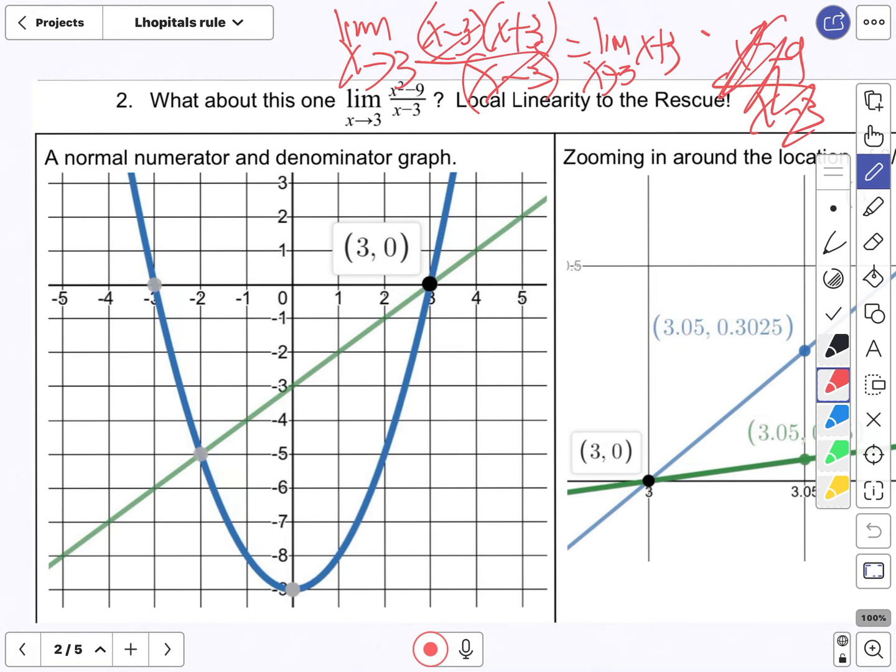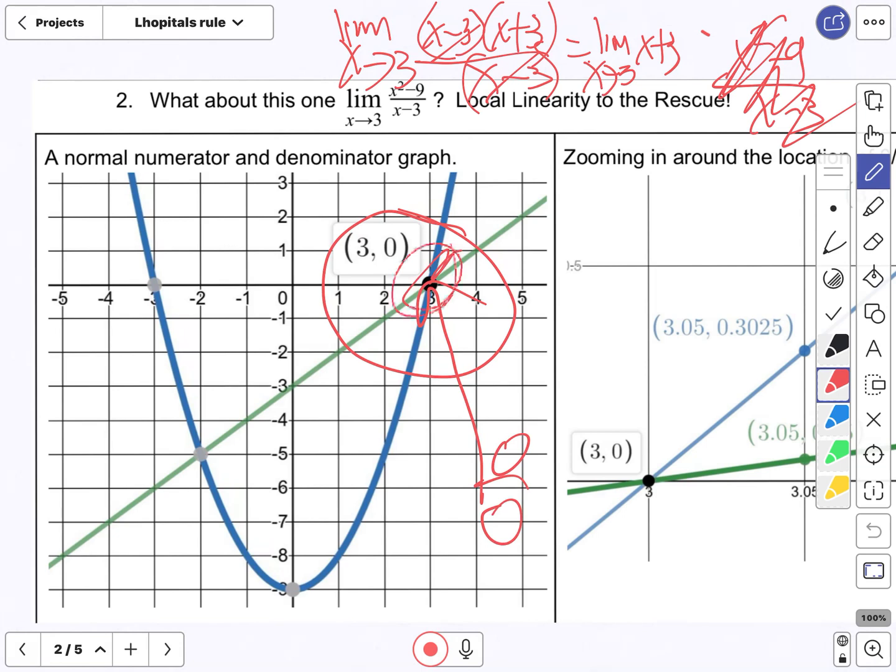So now I've graphed x squared minus 9 and I've graphed x minus 3 right there. And there's that point of discontinuity caused by that 0 over 0. That's the indeterminate part of that, right? I should always check that. So what do I know about that? It's nonlinear, so it's not like I have straight lines to compare the slopes right here. But wait a second. We have a concept in calculus called local linearity.